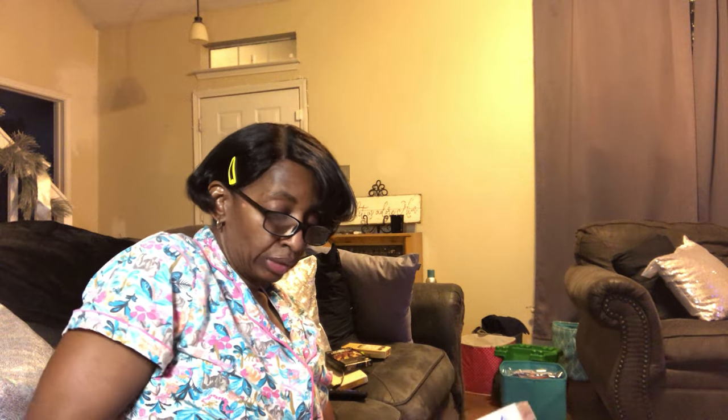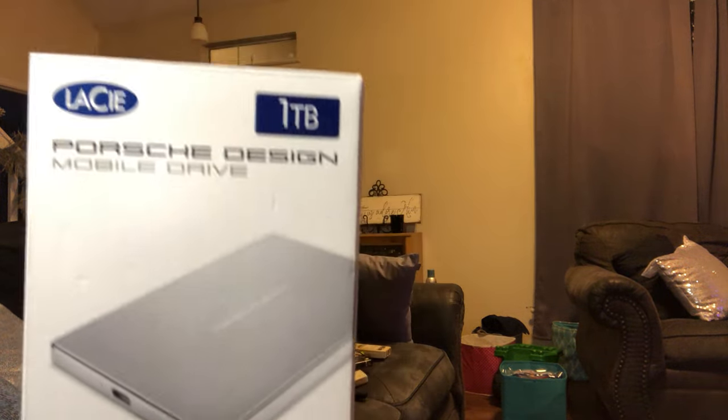So it's Porsche Design Mobile Drive. And it's USB-C, so it's not that old. I can't say it's like the 70s or 80s. It's the 2000s. I'm not sure how much in the 2000s. But it's C, and I don't think C been out that long. So yeah, that's my keeper. That's a keeper. I found a light bulb.